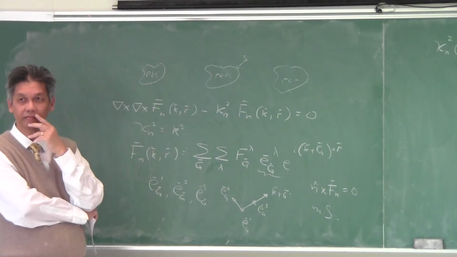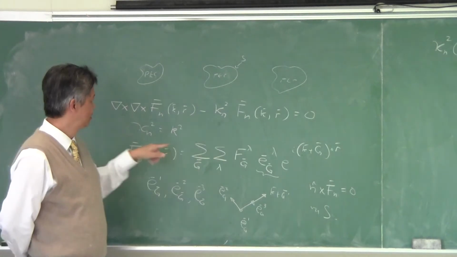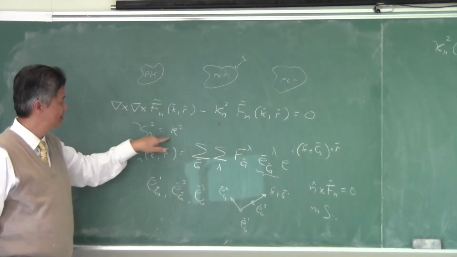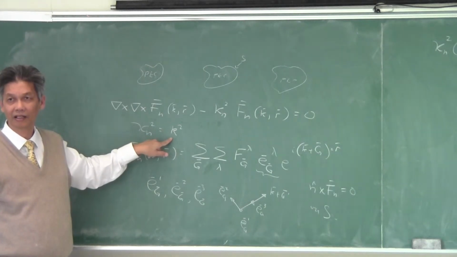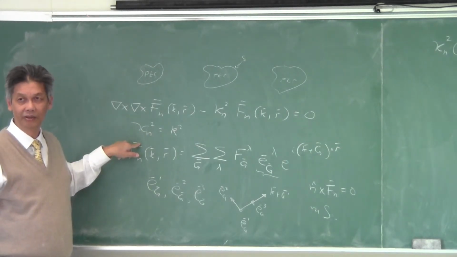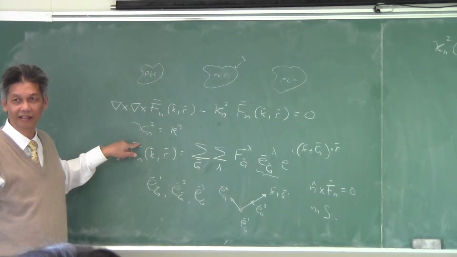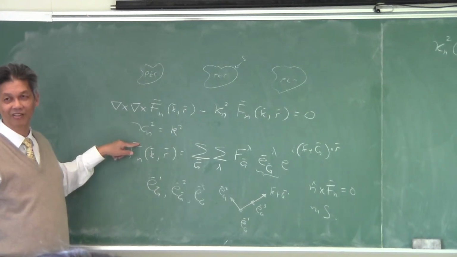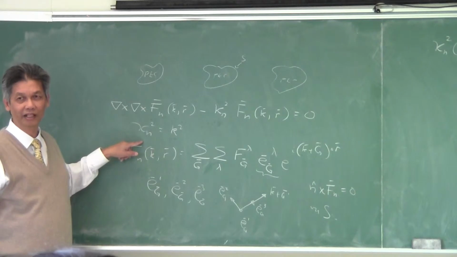What is kappa? Kappa is just the new eigenvalues of the system. That need not be k squared. Before that, in the homogeneous medium case, kappa n squared is k squared. But this is not necessarily true anymore. Okay, did you get that? Can you see that these eigenvalues would have to be different? Yeah. I call them kappa squared.